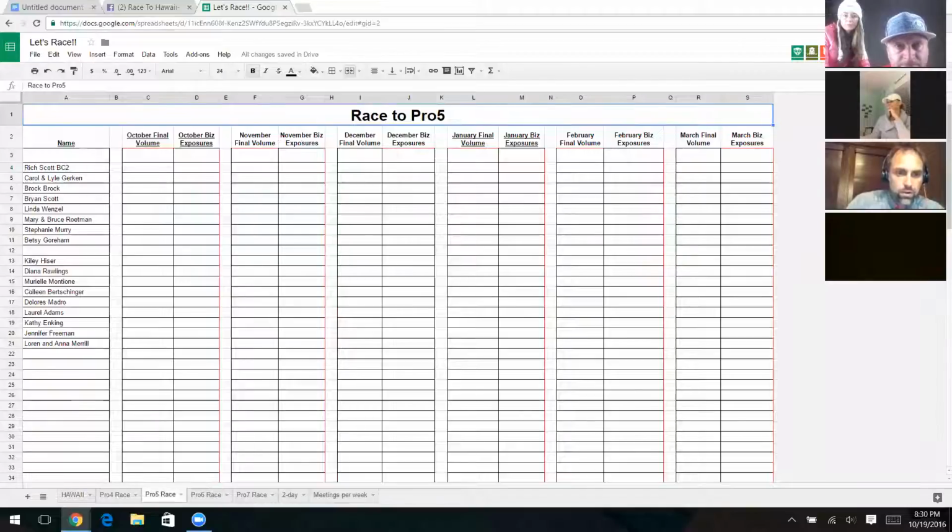And then the same is true if you're in the race by the October, at the end of each month, by the 5th of the following month, just get out here and fill out your numbers, please. That's how we're going to know that you're pushing forward. That's how we're going to know that you're in. If you're not filling out the numbers by the 5th, that's just kind of the day. We figured 5 days after is plenty of time for you to go out there and get that information in. And then, if you're not filling it out, we'll just assume that you decided not to pursue it, and we'll remove you from the group.